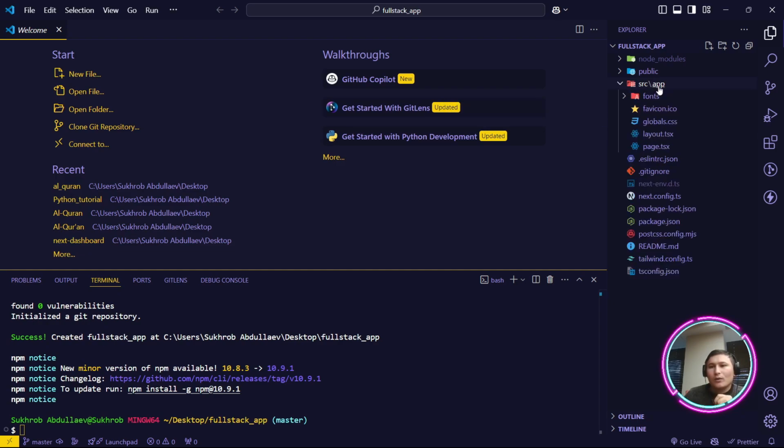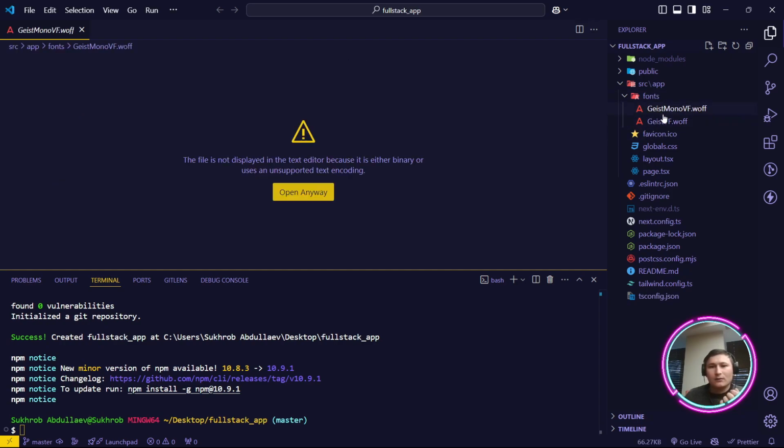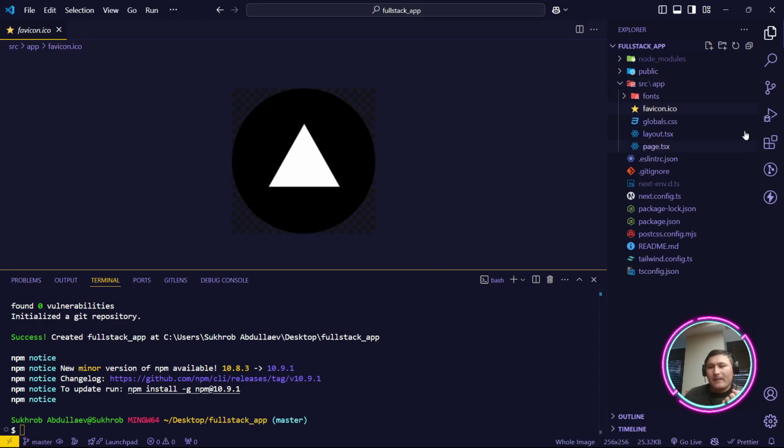And the source folder is a very important folder because we're working in this folder. The uploader, right? Because we're using the uploader fonts, we can use not a dynamic font but static code as well, as you can see here. And also the favicon for our website. We already installed some of the packages here.